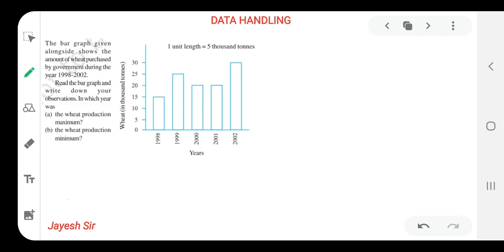Now, in the bar graph, this is the x-axis. That is the main thing you have to keep in your mind. This is the x-axis and this is the y-axis. Here 0 should be there, so 0 is already marked over here. Yes, friends, I hope you are getting it.